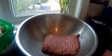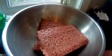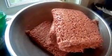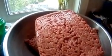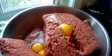I'm going to put them in a bowl here with 6 eggs. There's 1 package, 2 packages, 3, 4. I might just do 5, and then I'll just do 5 eggs, because I think this bowl is not big enough. And there's 5 eggs in there.